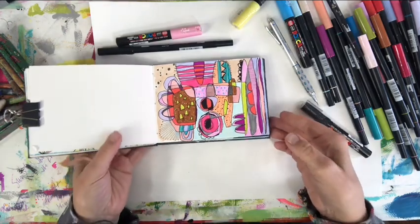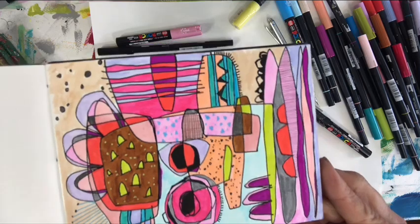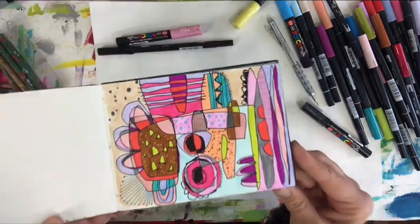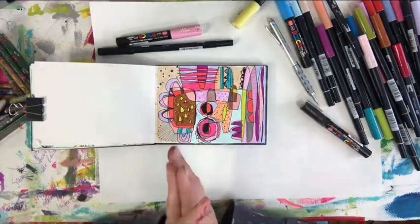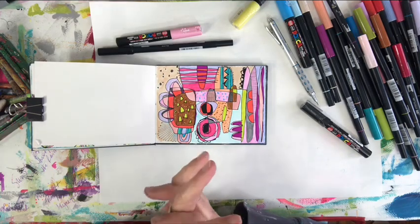So I want you to look at it and kind of see how fun it was. And this is journal play. This is fun. And this is how we are going to start our Color the World 100 challenge.